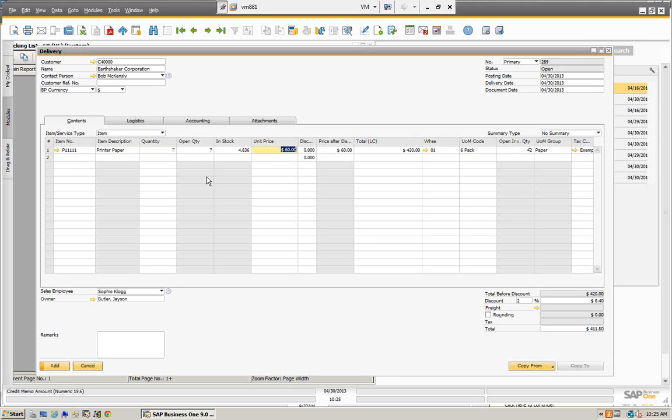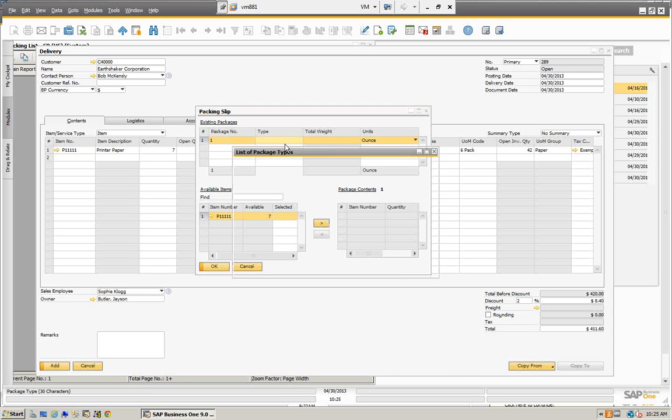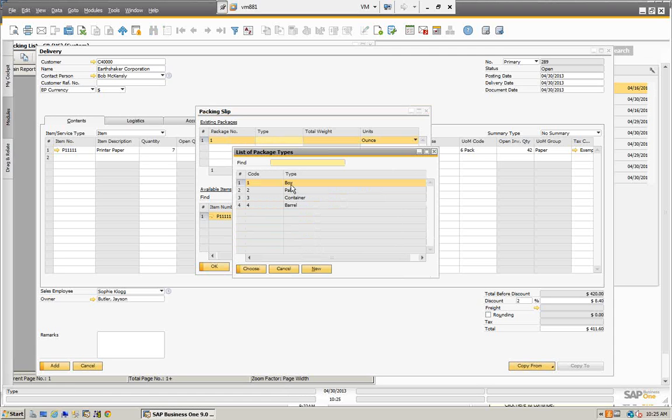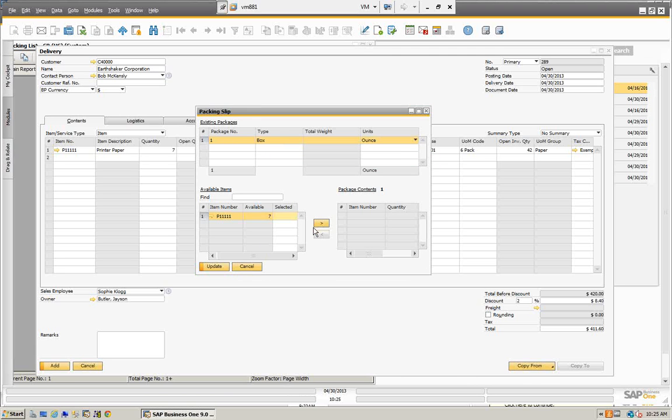Let's do 7 of them. We're going to go here, and for package type, we're going to select a box. I believe I put 2 in the box.